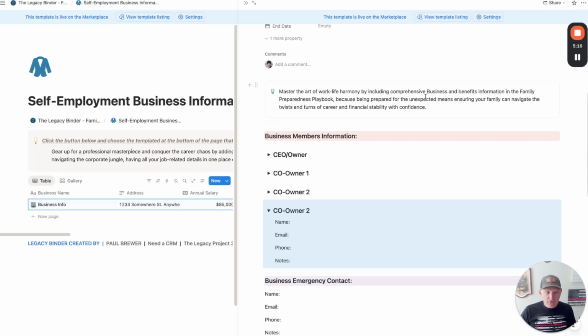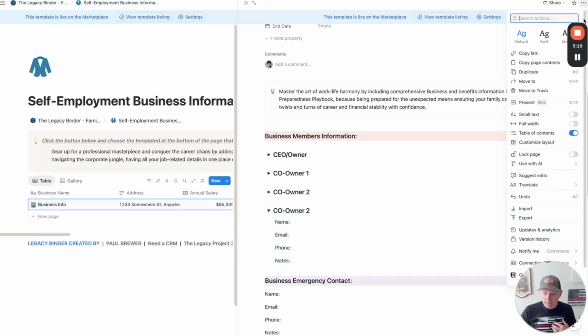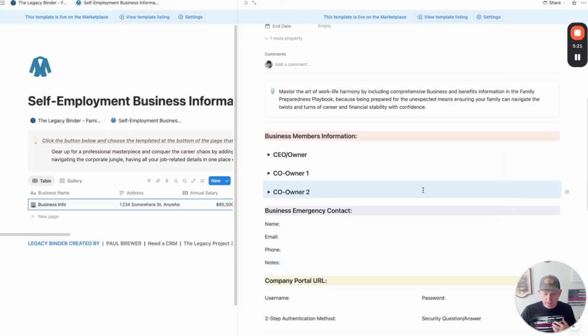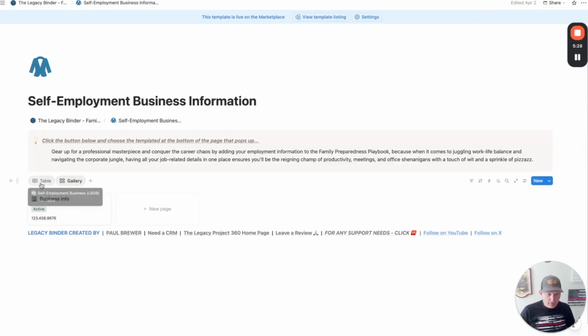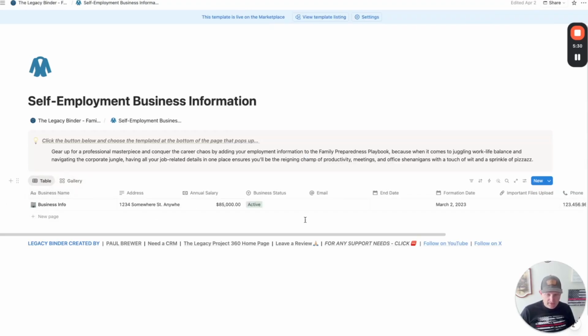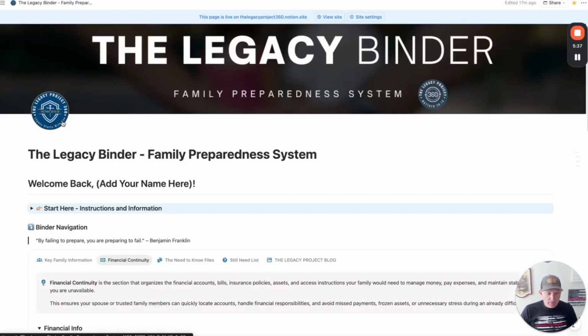Okay. And then if you need to get rid of something, remember you can always come up here and hit the little undo button and boom, it's back to normal. Okay. And again, you can look at this and we have different views. All these databases have different views. And to add a new one in, you just hit this new button right here and you would add a brand new business venture. All right, let's go back here really quick.